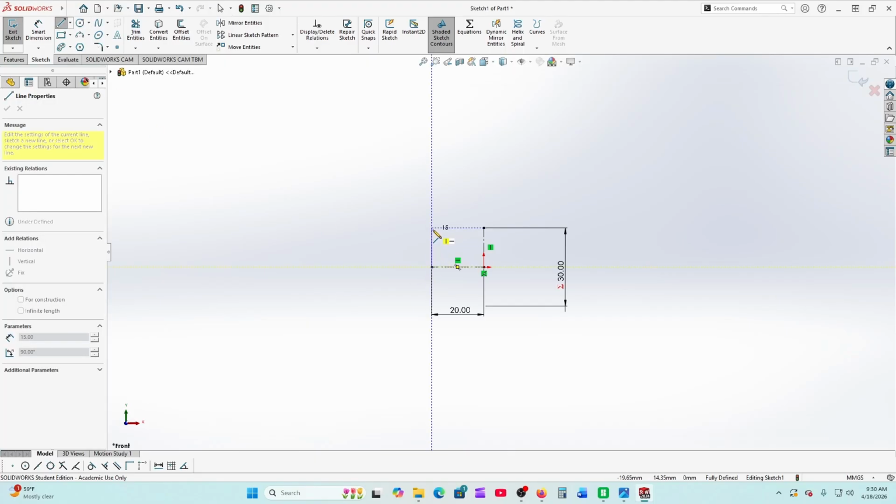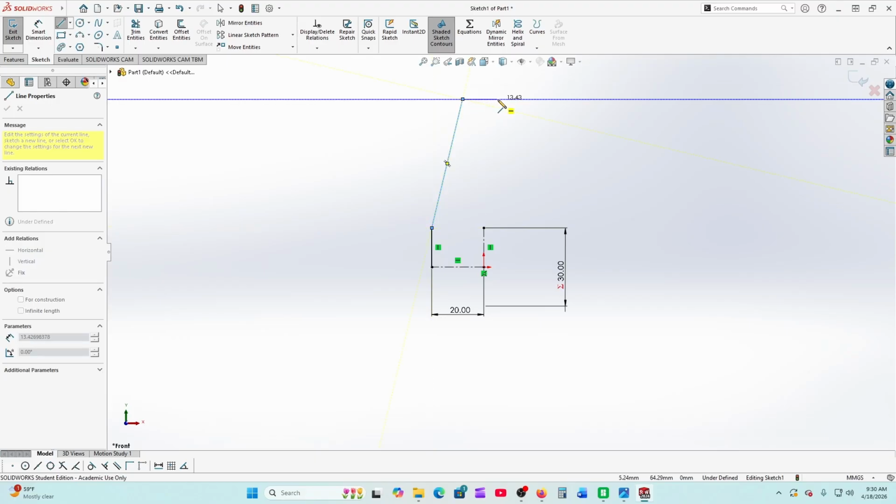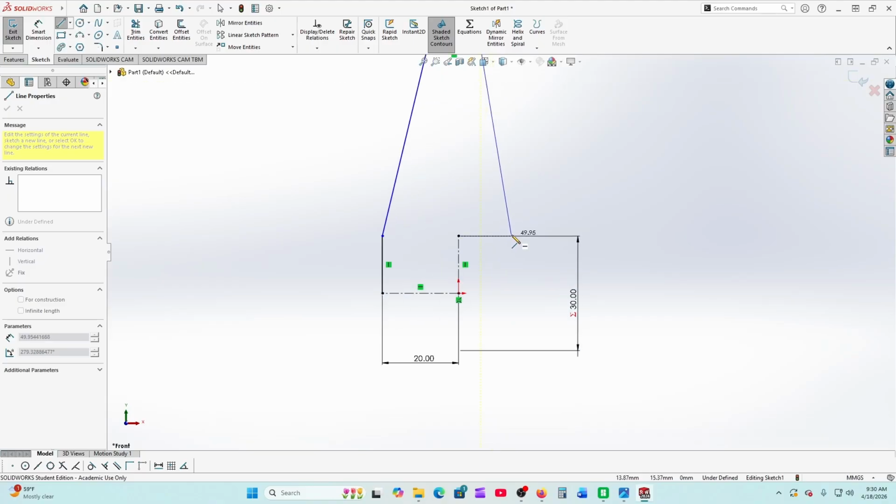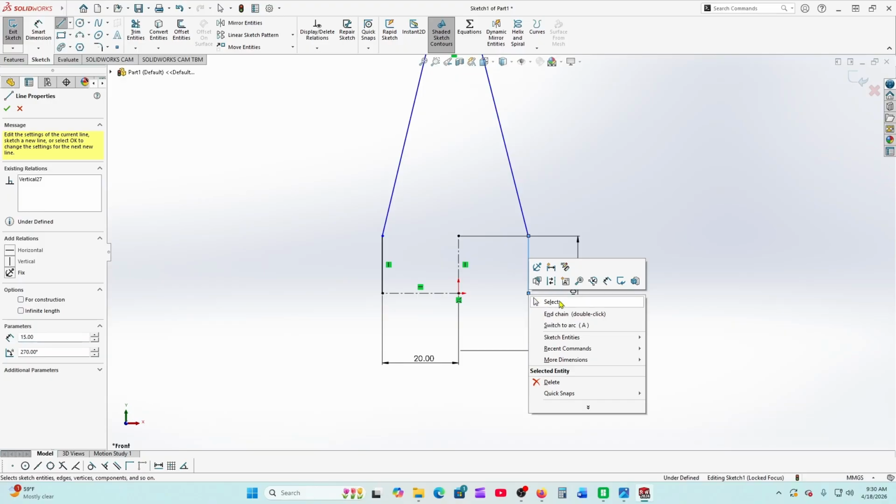Come up here, and then I'm just going to come up this way, about like so. I want to be careful not to lock in any relations on accident. All right, so getting my endpoint there, and then I'm just going to come down like so, getting everything locked in.